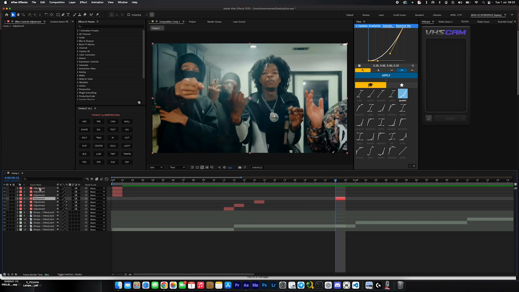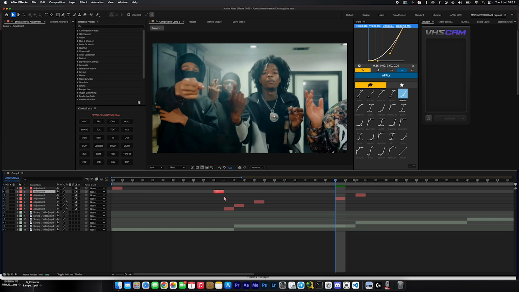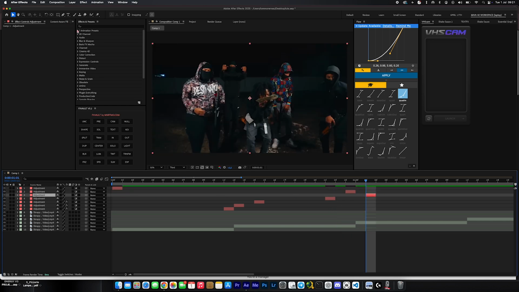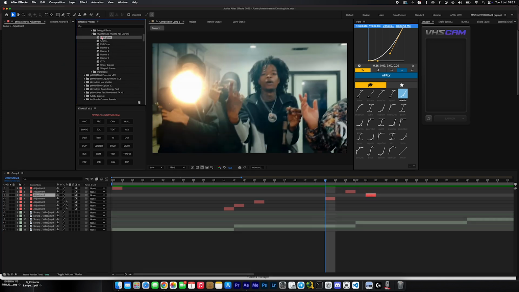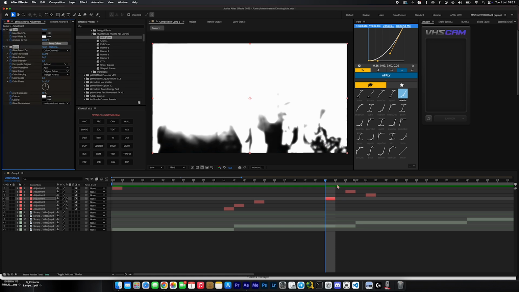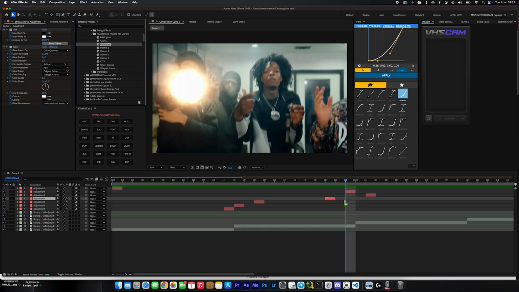I'm going to show you guys a simpler technique to make these using MNRTMO, which is my favorite preset pack. So I'm just going to drag all of these adjustment layers right here, and I'm going to come into MNRTMO, and we're going to open up the framers, and we got about 10 framers to play with. So I'm just going to drag on the black and white glow for the first one so we get that blown out glow look, and then I'm going to use the evil curse for the second one.